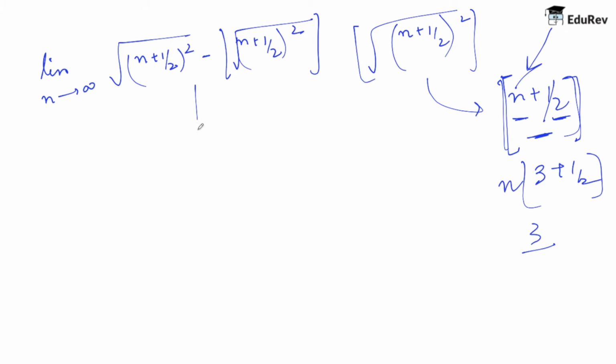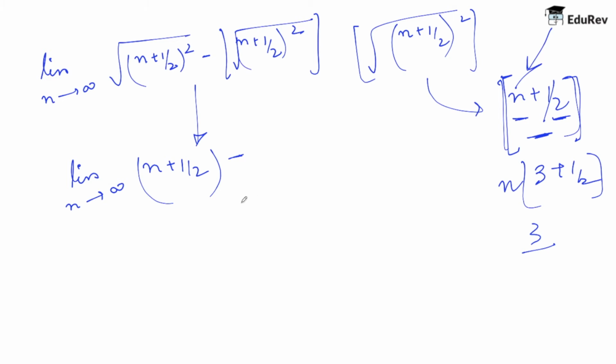So I'm going to convert them. This will be limit of n tending to infinity, n plus half, correct? Because square and under root got cancelled. Now square and under root got cancelled in this too, but it was n plus half greatest integer, which will be n, correct? So n is the integer in this, and that is exactly what I'm going to write.